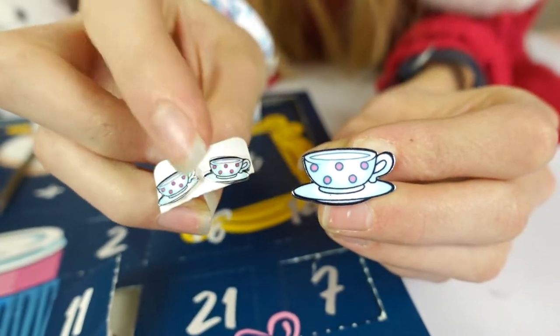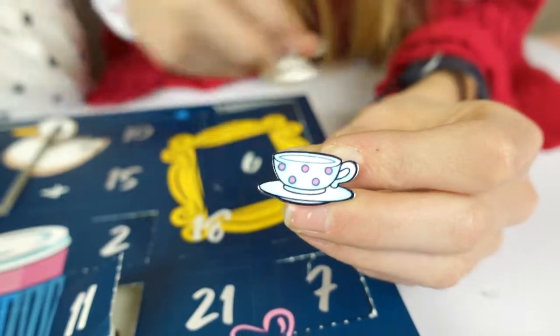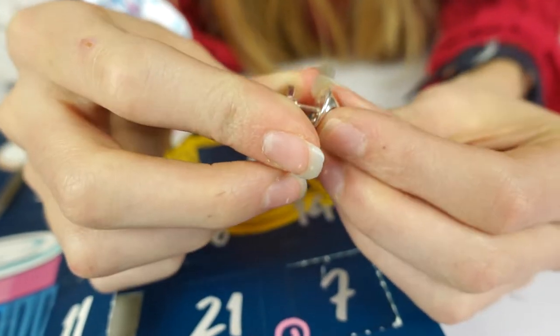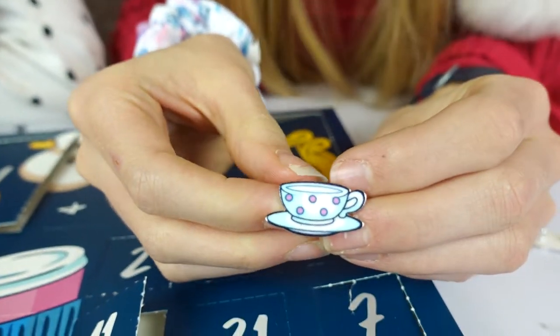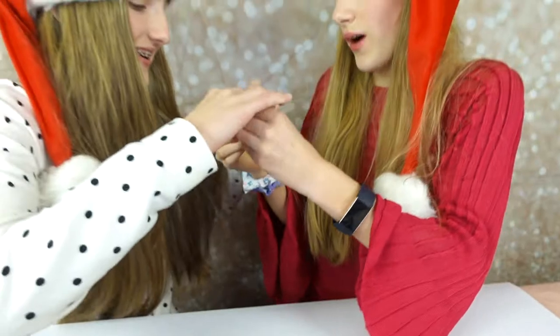I quite like that, because if you had your ears pierced, you could wear matching ones, which I think is really sweet. Again, the little pin badge is annoying me because I really want to go on further. But it's just gorgeous. Look at it. It's got the little pink polka dots. I love it.